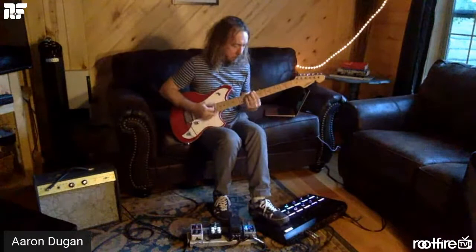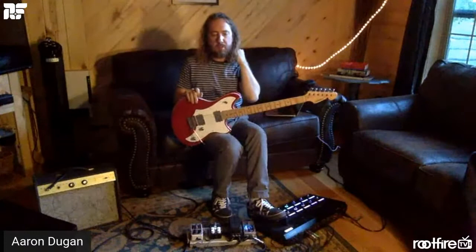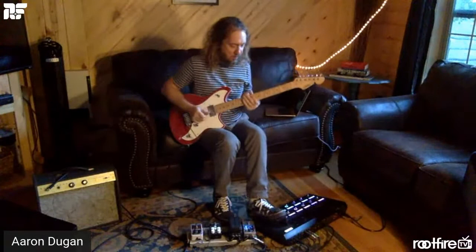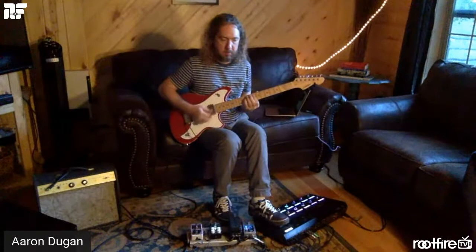Something I used to like to do, and I still do like to do, but I don't do it as much, is play the bubble on the guitar. So this is like a newer wah for me, so I'm not sure if I could do it, but I always love the bubble, like, if you know, you got a chuck going. That's usually the guitar part, but then the keyboard is always going.